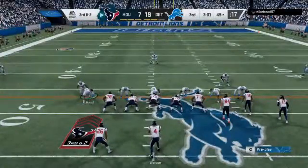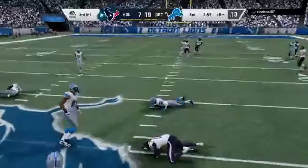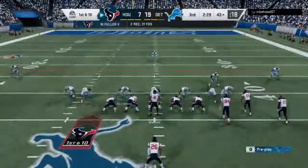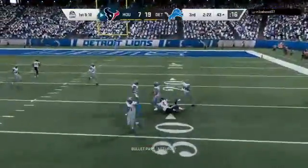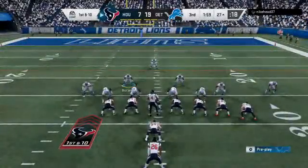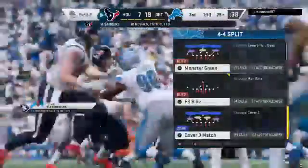This offense in desperate need of a conversion as they come up on 3rd down. Out of the gun, Watson. It's complete to Fuller. And he's taken down at the 43, but not before picking up the first. Give him 6 yards and the 1st down. Watson on 1st down. And finding the tight end, Hooper. 16 yards on that one, and also a Texan 1st down. Watson and the offense going to come up 1st and 10. And he's 4 for 4 now, throwing the ball to start the drive. They'll run. It's Sanders. 2 yards on the pickup there. It'll be 2nd and 8.